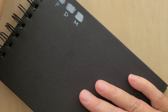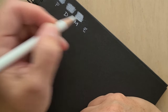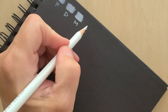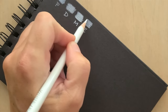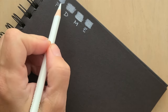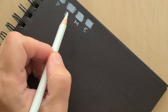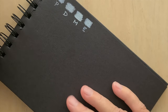All right, now let's see how the Evazar. And I'm going to sharpen it. I have been using it. You'll see. And I'll even do a demo of my technique I was using. Well, that is a very nice white, isn't it? That is better than Pablo. Almost better than the drawing, but not quite as good as the Museum Aquarelle.